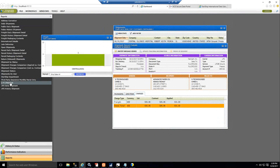So if you're paying for expedited freight and it's showing up in the afternoon, you're entitled to a refund for that. So Starship can catch that, give you a report of any of those exceptions. Same thing for any of the addresses, any of those corrections. We can give you a report with any of those, and you can take that back to your CRM database or back in the GP and make those corrections on the customer card.